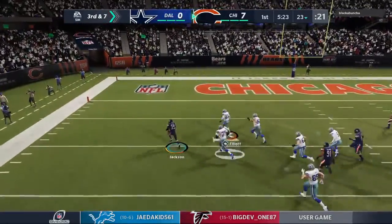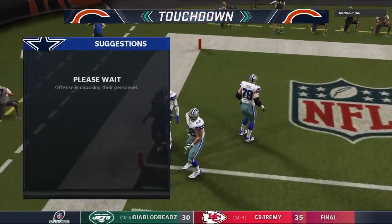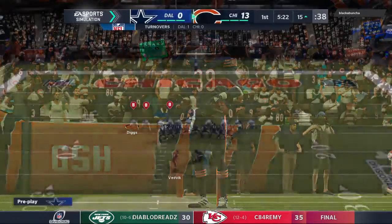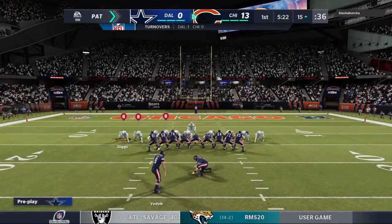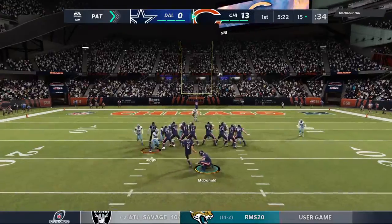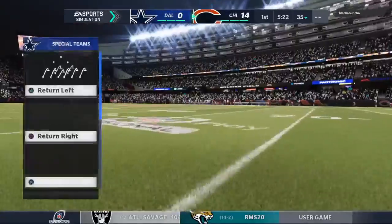Eddie Jackson picks it. And they will score a pick 6 for a Bears touchdown. And we'll see if that pick 6 looms large as this game continues, because we've seen plays like that alter a lot of playoff contests over the years. I would agree with that totally. And you often think to yourself, why do they alter it so much?